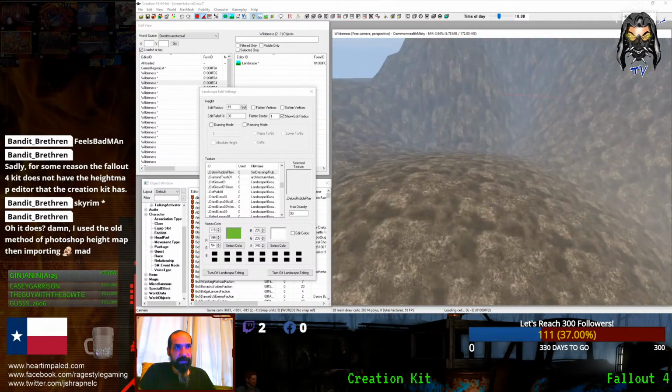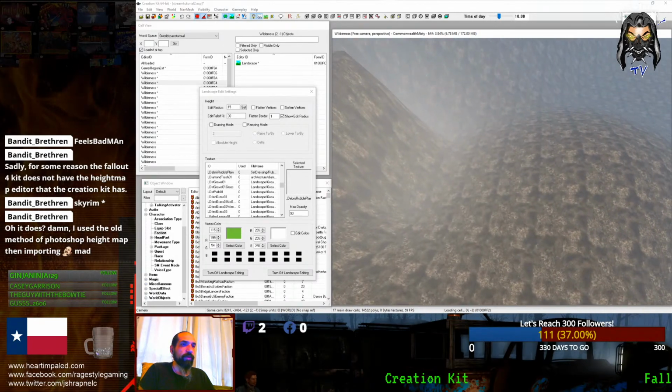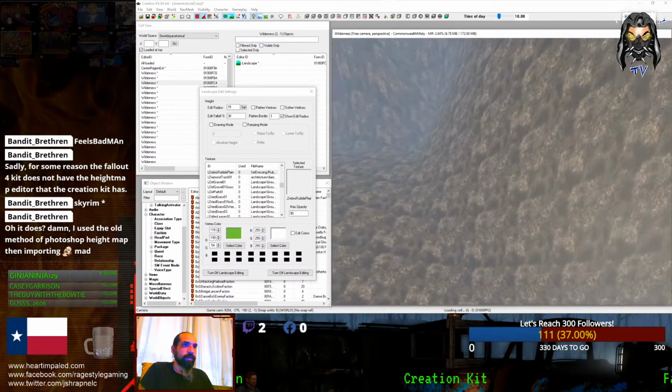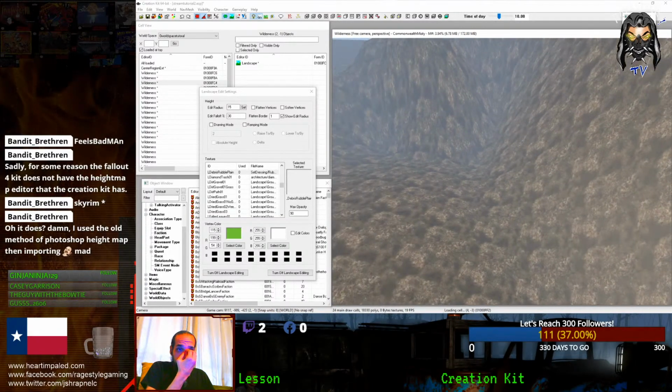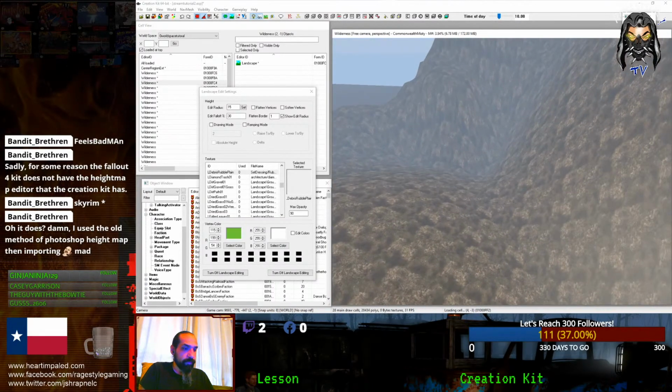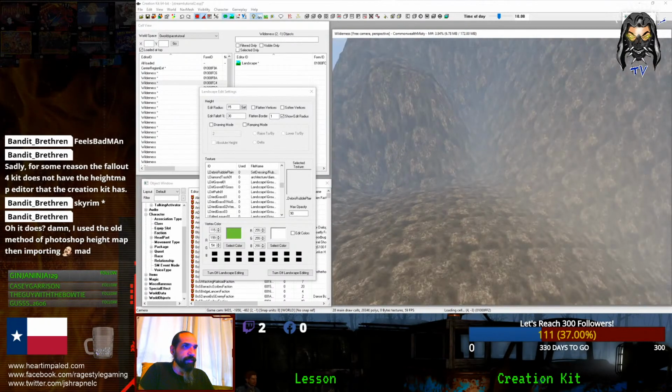Yeah, I definitely gotta look for the plugin that's somewhere on Nexus Mods. And once I find it, I'll stream how to import height maps, because it's a really weird process, to be honest. It's not conventional.